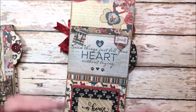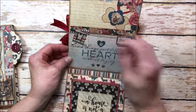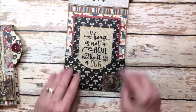And I really like the way all of these patterns work together. Added a cute little doggy sticker to the dog bone here. And then down on the bottom, the doggy collars, one more fussy cut dog.